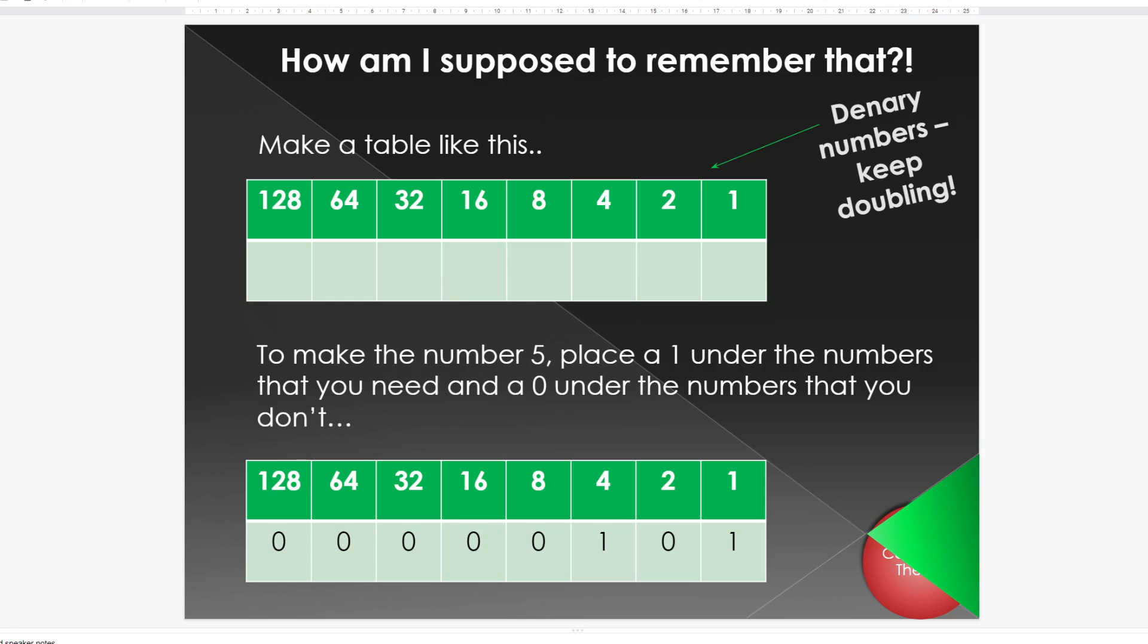Now, that might look a bit confusing, but all you need to do is look at which switches are on. So, which switches have a 1 and add them together. If you've got a 0, they're technically switched off, so you don't need them. If you've got a 1, those lights of those numbers have switched on, we need to count those up. So, we've got a 1 under the 1 and 1 under the 4, that add them together, we get 5. So, like I say, if you imagine them as switches, 0 is off, 1 is on, it allows you to figure out which numbers you need and which ones you don't need.